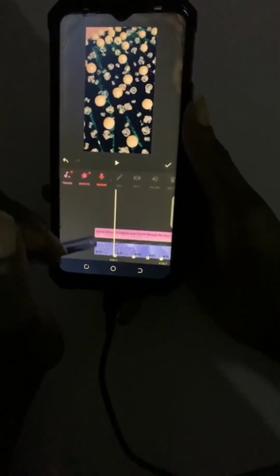I'm going to click on my sound and click split. There's a split option for audio. You click on it, move, and click delete. Did you see that? When you highlight this, it brings out options for your sound. Once I'm done with it, I'm going to long press and move the sound back to the beginning of this video, because if I leave it here and I start my video, there will be no sound at the beginning. So that's why I'm going to click and move it back.